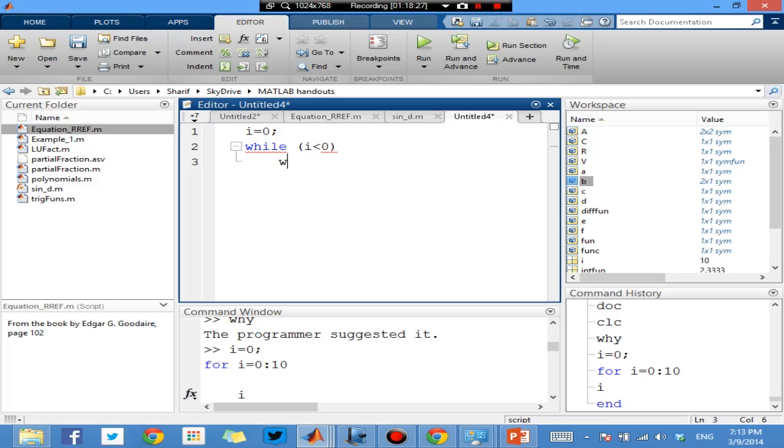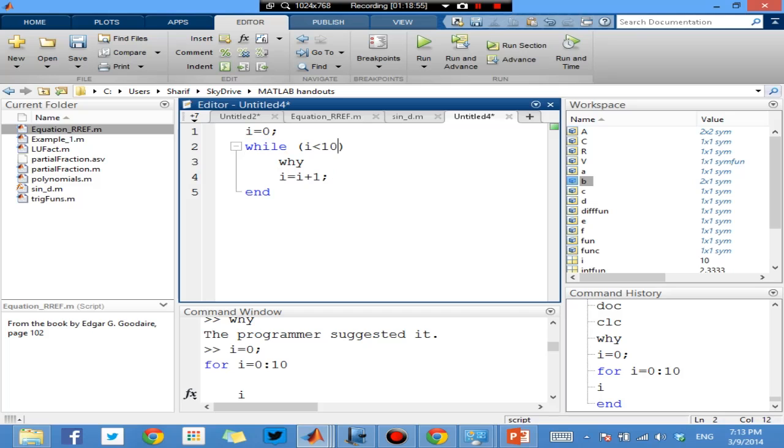And let's say here I want to call the function y, the last function we used, right? And then after I call it each time, I want to say I equals I plus 1, right? So first time I is equal to 0, and then I call the function y, and then make I equal to 1.